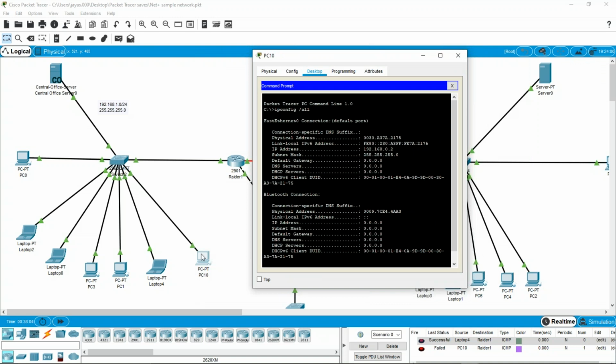Say that again? Oh, no, I was just saying that the command here would just show all the IP devices that have been connected to this particular gateway when you do this command. Well, when you run ipconfig on an end device, basically it just gives you its IP information. That's basically it.